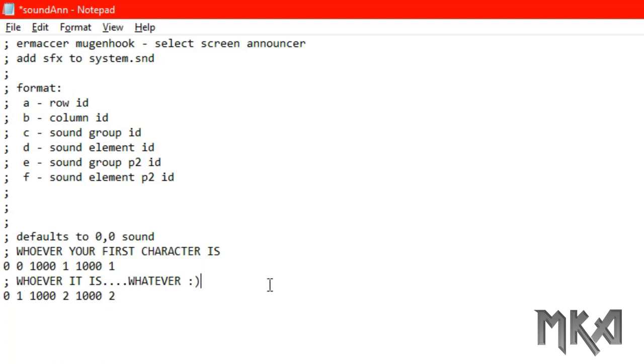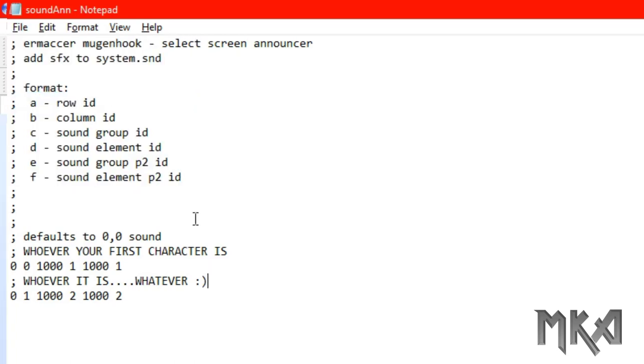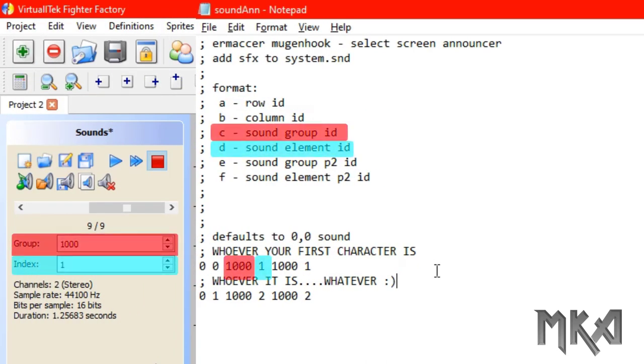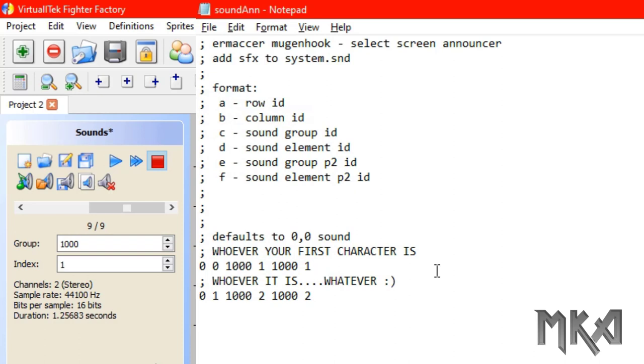So when you add more sound effects and more characters, make sure that the group and index number is the same on both the coding and the system.snd file. If they are different, chances are it's going to mess up, and what you'll notice is that either the sound effect will not work or it will play another sound that's already there, maybe. So double check, triple check that the numbers for the group and index are the same on both the coding and the system.snd file. Also, one last thing: an empty slot, or a slot that has no coding for it, will use by default the sound 0,0, the group index 0,0. So make sure your default sound for selecting is 0,0.